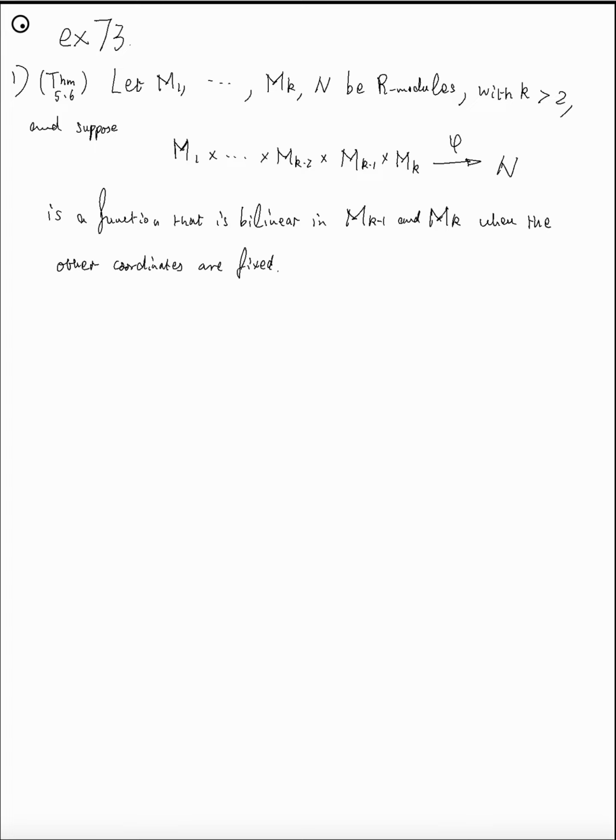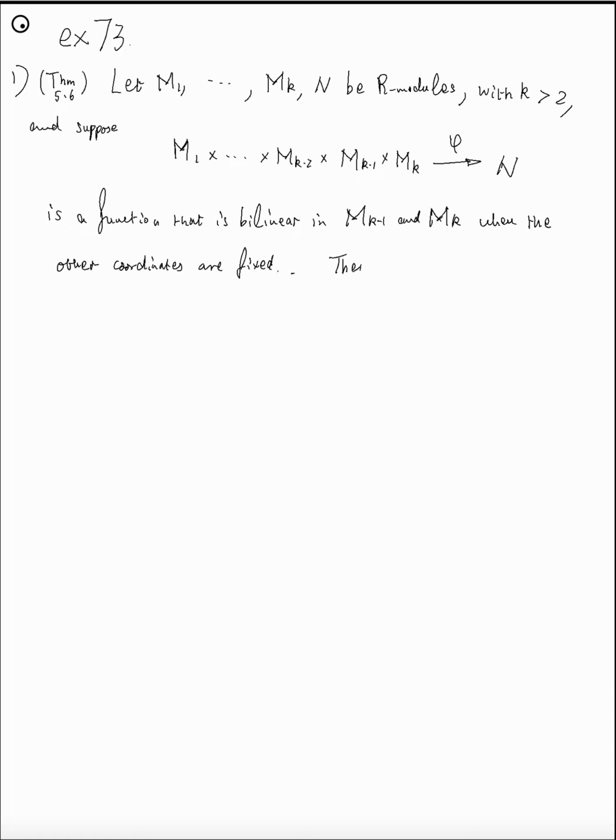We know that when you have a bilinear map and fix one position, it becomes linear. As you could imagine, if you have a trilinear map and fix one position, it becomes bilinear. But here we don't require it to be multilinear. We only know that it's bilinear on 2 positions when the other positions are fixed. Then you could still imagine this could have some relation with the tensor product of these 2 positions that's bilinear.